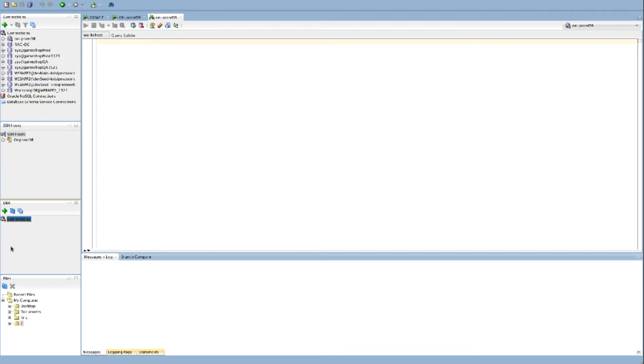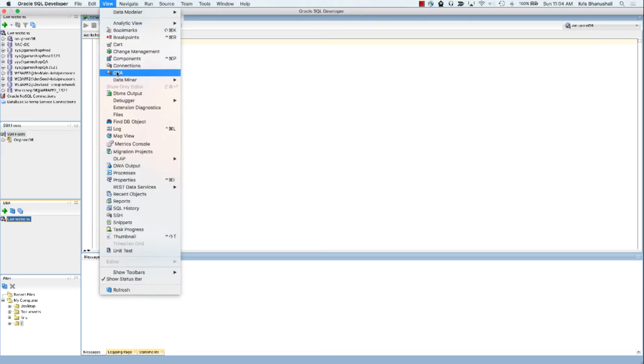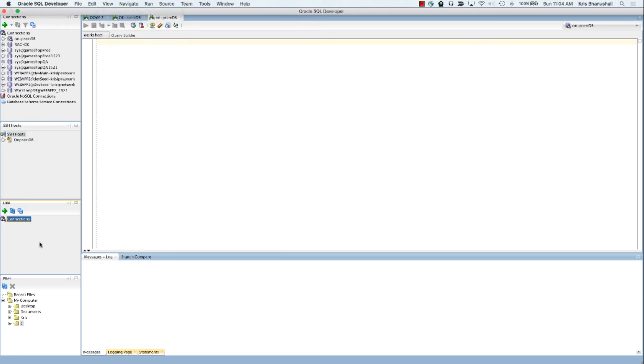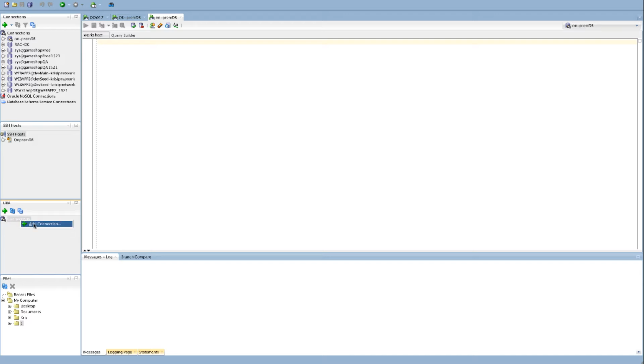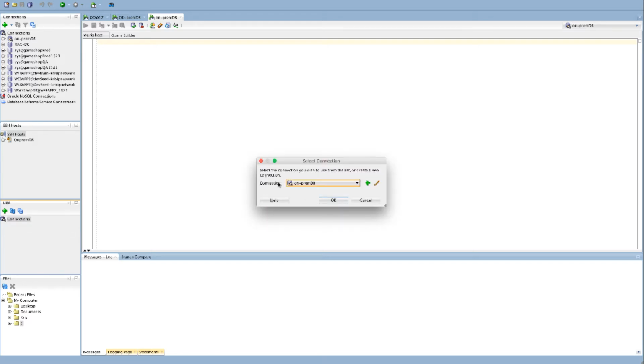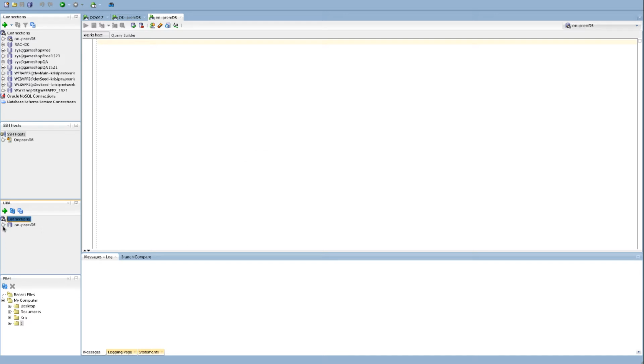And finally, we set up a DBA connection here. If you don't see this window, just go to View and pick DBA. All you do is simply say Add Connection. The connection you just configured shows up here. That's it. And when you click on it, you should be able to see the container databases now, since we are connected to the CDB. And underneath it, all your PDBs should be visible.